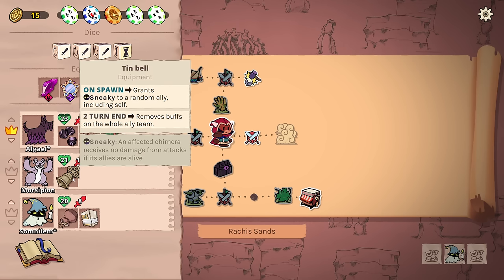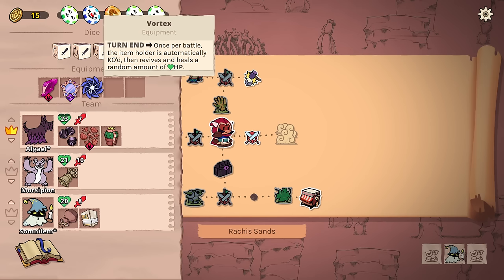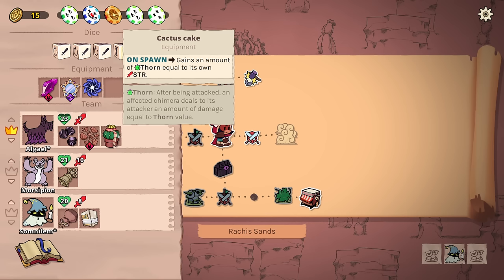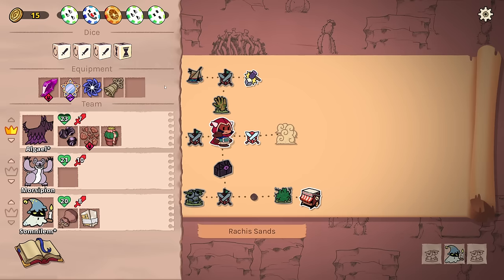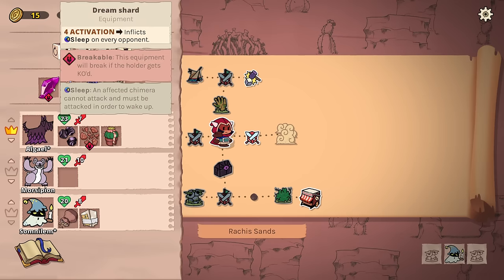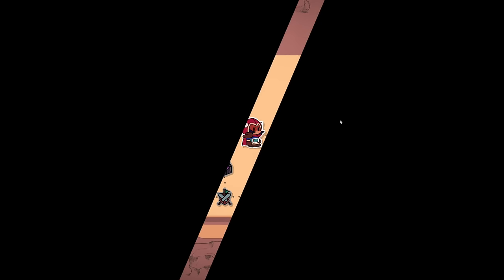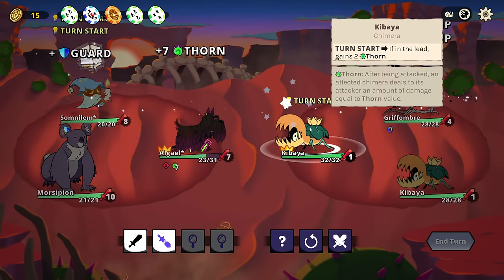Because this removes all buffs. After 2 turns, remove all buffs. It's really good, but it ends up being unhelpful. Because we lose out on thorns. If it hits them, it's really good. I actually don't really want... I don't want to put anything on. The only thing I would maybe put on would be the breakable thing, and I don't want to risk him dying and me losing it, because I'd not mind getting it up here on you.